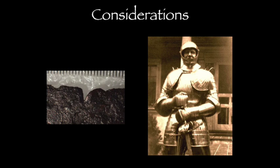So there were two main challenges that I had to face when examining all of this data. The first was being able to distinguish damage that was likely the result of use in combat from decay or degradation that was simply the result of age, the conditions in which they were stored or deposited, or just overall neglect. So how to tell the two of these apart? That turned out over time to be, thankfully, rather easy.